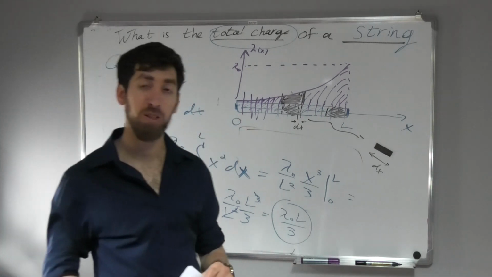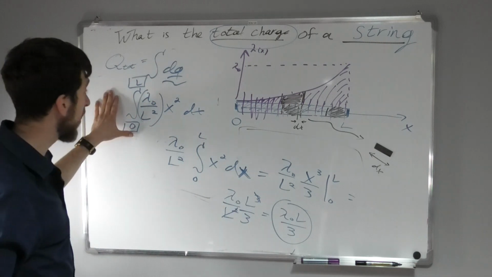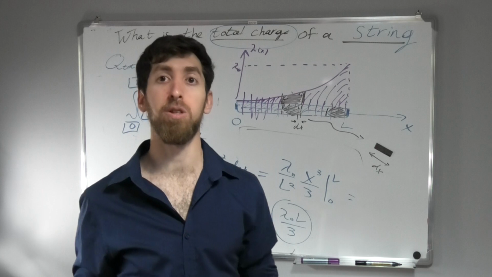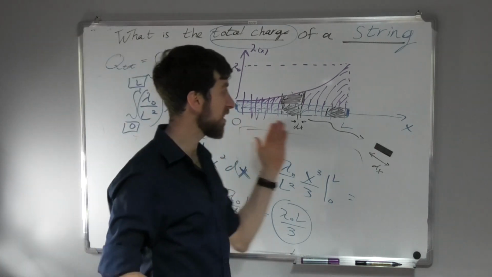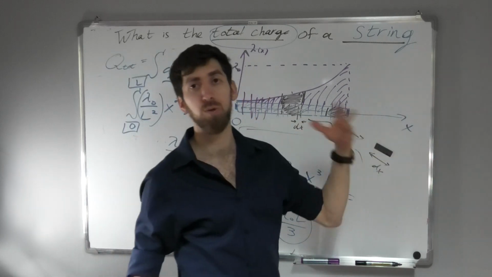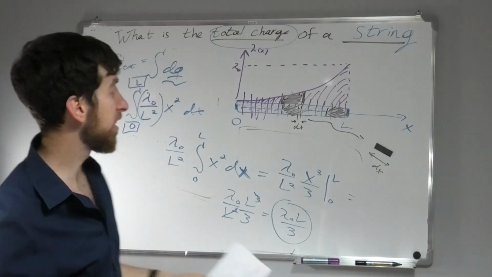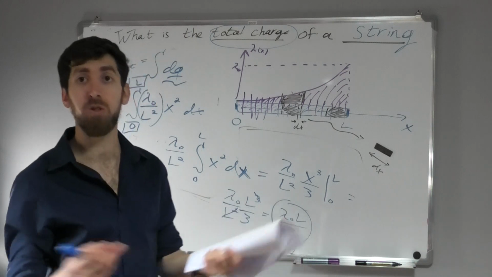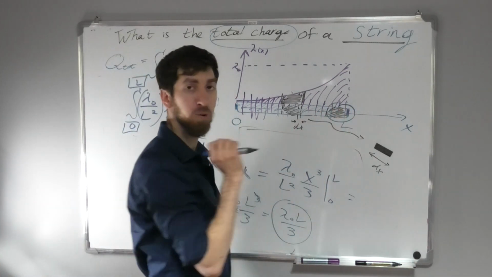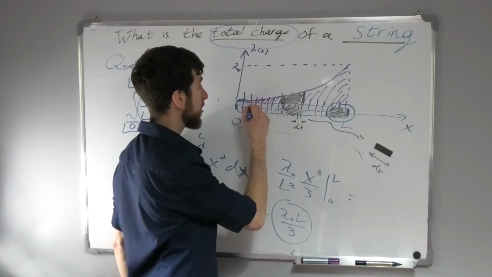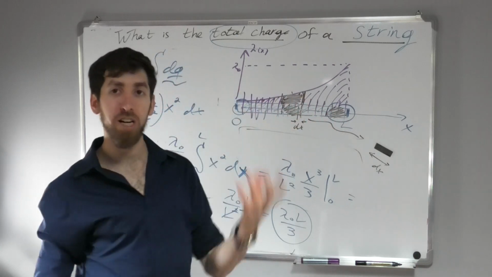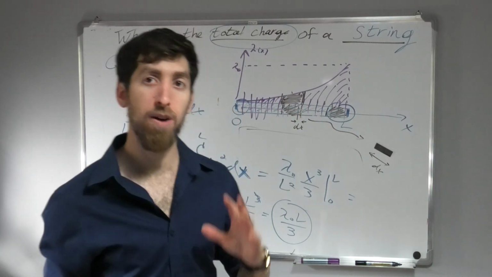How can you think about the charge density? You can think about this lambda, the charge density, maybe like an orange tree. Think about that this is not a string, this is maybe a trail, and the end of the trail is really close to some lake. And the orange density depends on how many trees you have. So here you have a lot of trees because you're close to the lake, and here you almost have none, you're really far away. And this is the concentration of how many trees you have along the way.